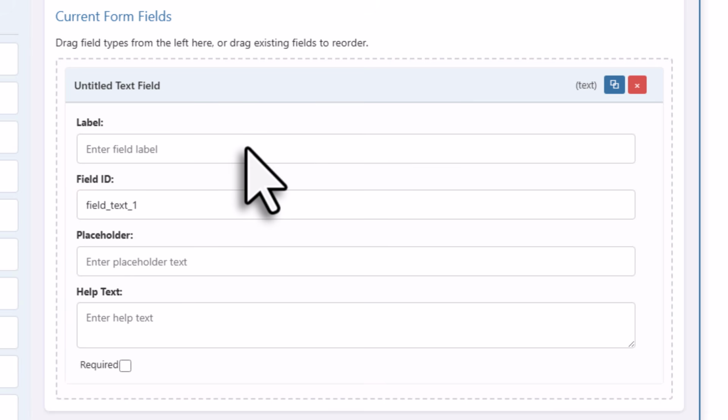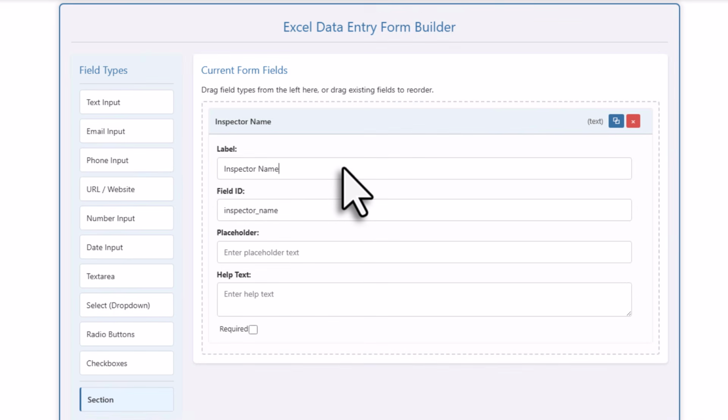And you will also see there's a field ID down here. So this is basically what becomes your column header in Excel later. And the neat thing is, as soon as you start typing the label, it automatically generates a clean ID for you. So everything is in lowercase and spaces get replaced with underscores. But you can of course change it manually if you need to. Alright, so the name should also be required. So let me also tick that box here.